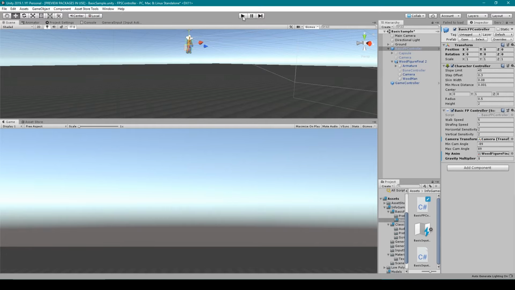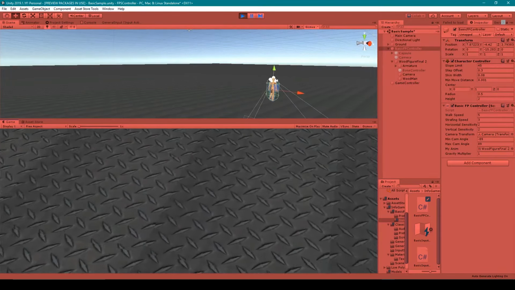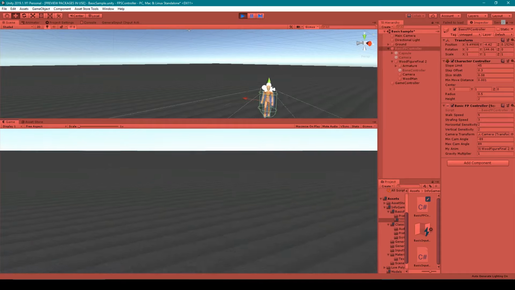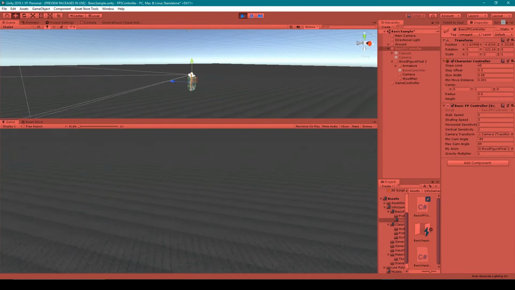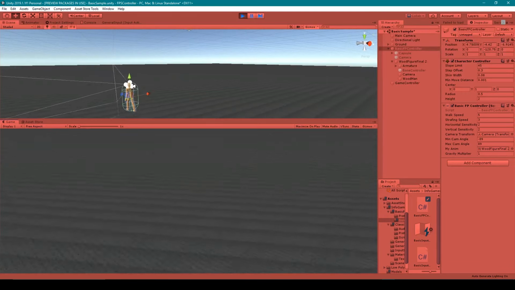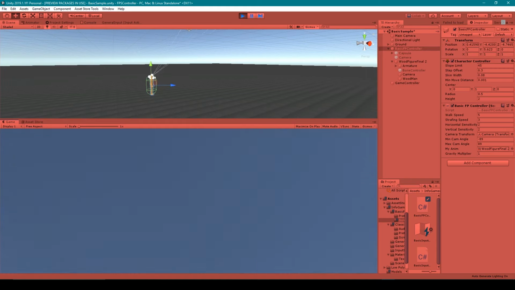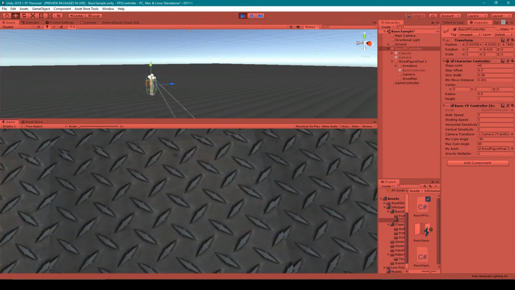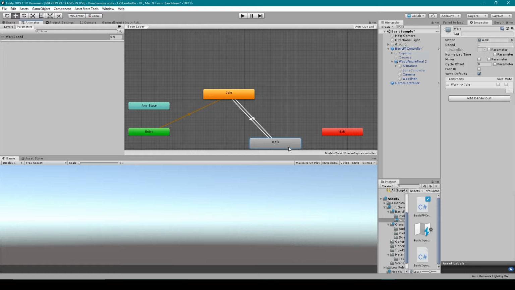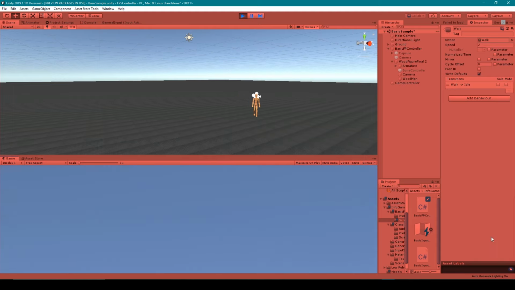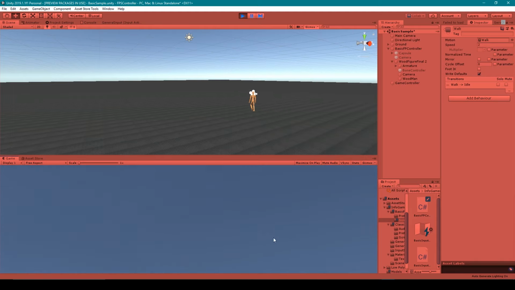Now I'm going to play our project, and here you can see that as I press the W key, our character now starts moving forward and the walk animation is playing. Now the speed of our player and the speed of the walk animation aren't synchronized, and so we need to do some tweaking on the speed of the animation and the speed of our player movement. And so if I go back to our animator window and I select our walk state, I can then increase the speed of our walk animation. And so let's play again and see if it looks a little bit better. And it does, just a tiny bit, but it still needs some work. And so I'm going to play around with it for a bit.